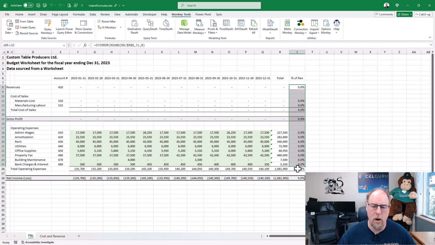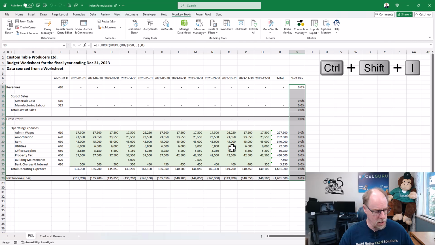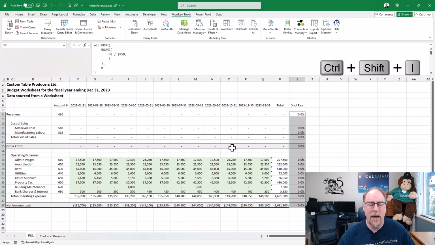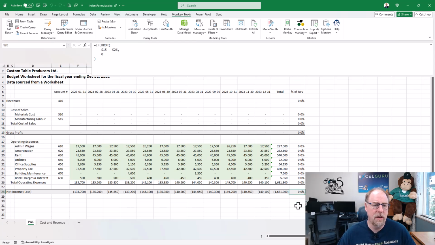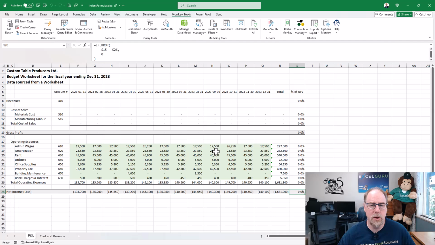So I'm going to grab all of this, and in order to indent it, I'm going to press Control-Shift-I. And just like that, every one of these formulas has been indented. Because we have our dynamic resizing of the formula bar on, you can see that it automatically showed up nicely indented. And if I go and take a look, here's my subtotal, here's my other subtotal. So everything's been preserved nicely, just indented. Here's my difference. Beautiful.